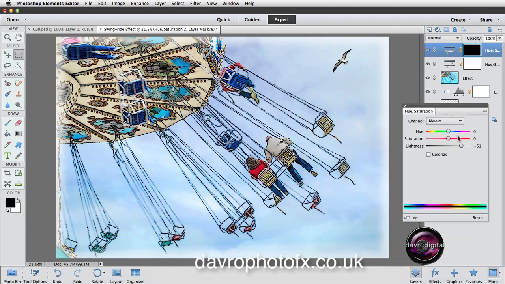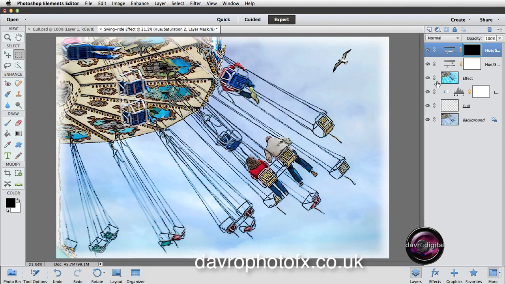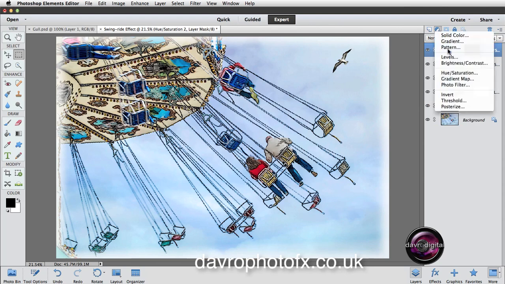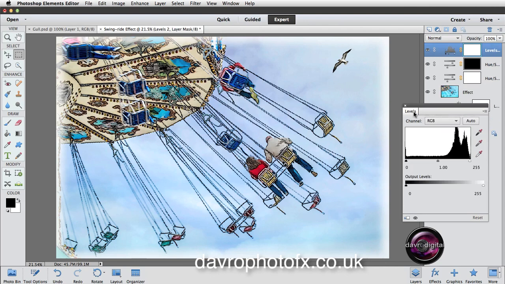You can always double click to bring it back into play. You can drop it down. You can take it up, that amount of brightness would be pretty good. Don't forget, the whole thing is still completely adjustable with all of these layers. One finishing one, whenever you've applied a filter or effect, don't be afraid to check out the levels again as an adjustment layer. Come into the center slider, and as we move the center slider this way, we can brighten it up. Moving it back this way, we're introducing more of the darker pixels, and as we move it into the darker area, I think something like this would look pretty good.